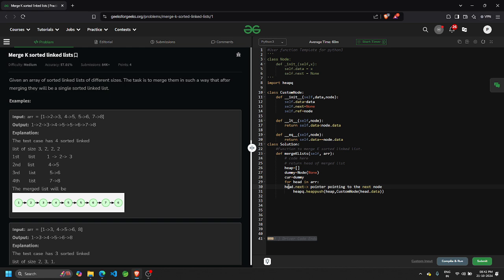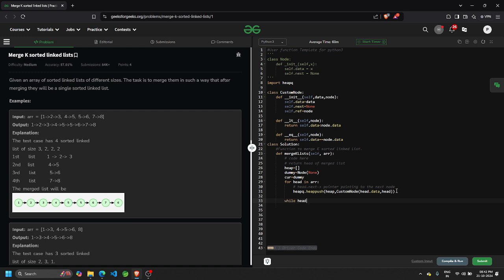I hope you understood why I did this, because if you just push in the head dot data, the reference to the next pointer will be lost, and we absolutely don't want that. So we'll pass in the head dot data and the actual head also. Now we have created our custom node, and we have not lost our pointer data. Currently I'm keeping the next as none. If you want, we can have the reference as the next itself, but let's not go that route now. So now all the data has been pushed into a heap.